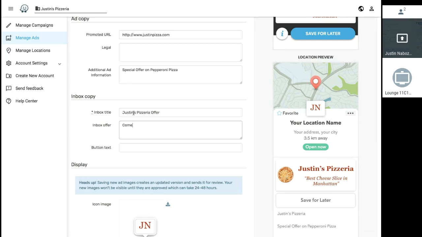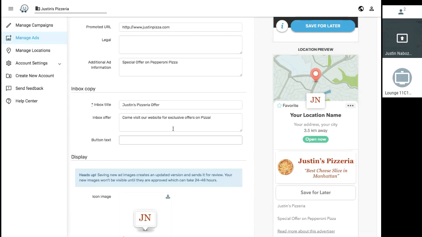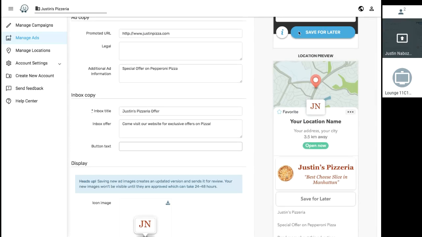I'll say come visit our website for exclusive offers on pizza. Everyone loves a good offer on a pizza. And then button text is just what the actual button is going to say. So you look at this text over here, it can say visit site now.